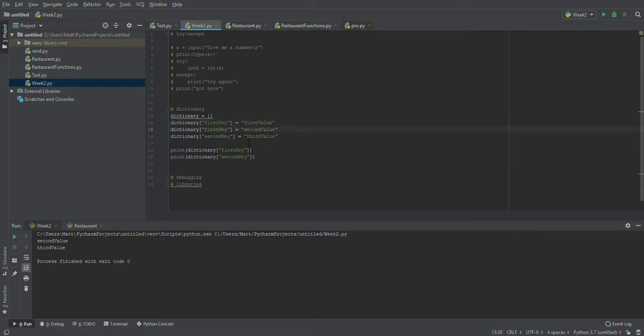Much like a list, the values don't have to be of the same type. They can be any other data type as well. So we can make this into a list, for example.